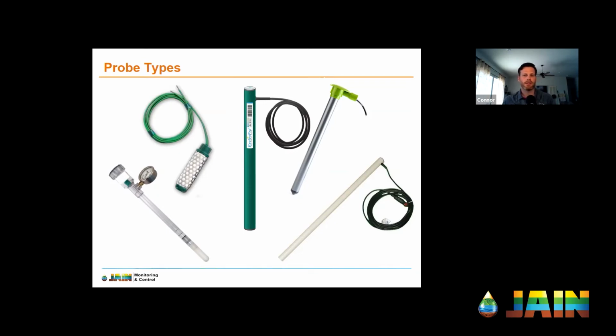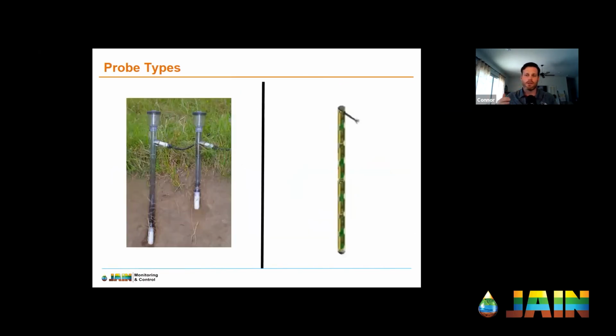And the nice thing about these is that they come in various lengths. I'm going to go ahead and swap to the next slide here because it's a great example to show the differences. The nice thing about these probes is that they have multiple sensors strewn throughout the length of that probe. So it gives us a better look at what's actually going on in the whole soil profile. So it's important that if you're going to choose one of these types of devices, you're going to want to match it to the root zone or the soil profile that you're trying to manage.